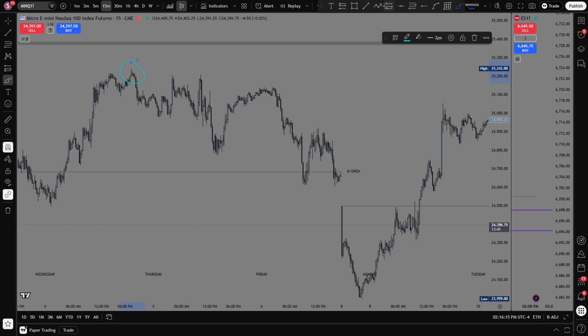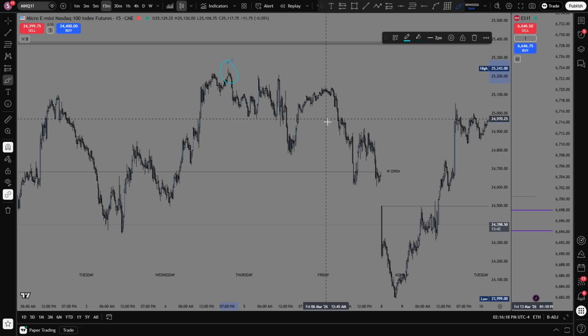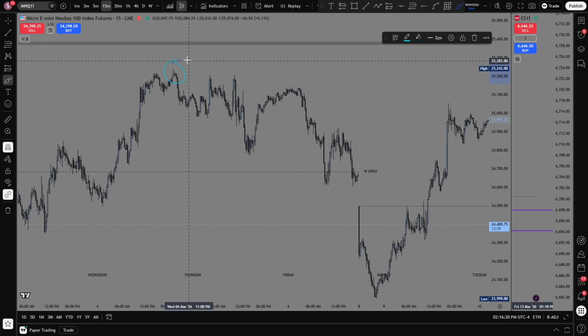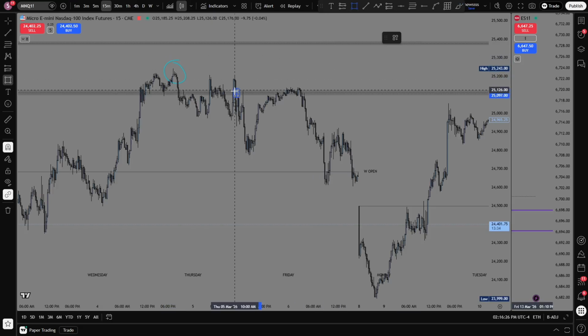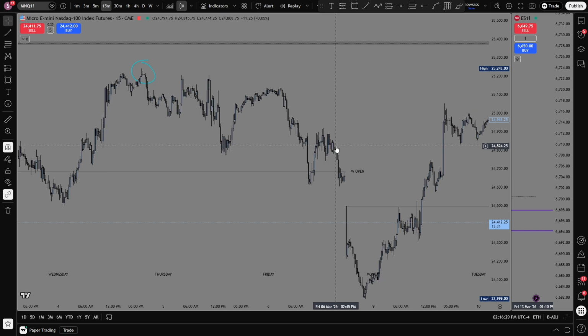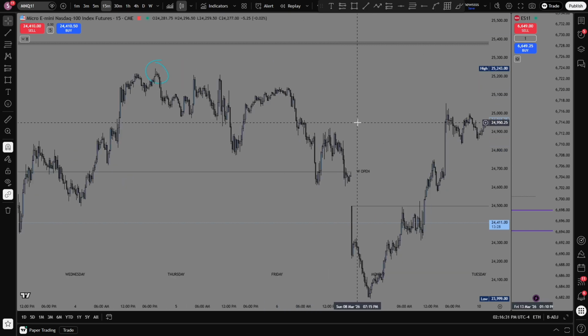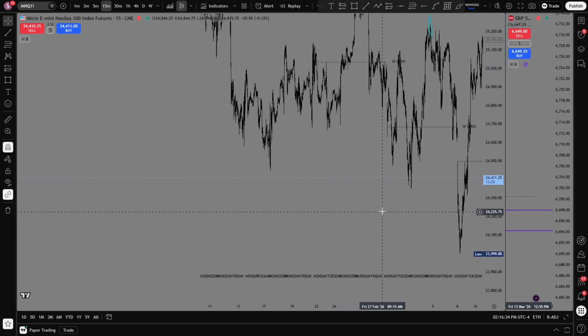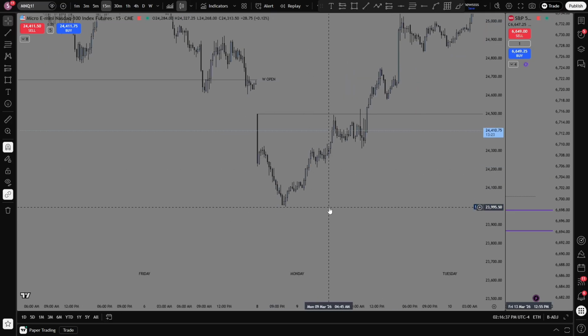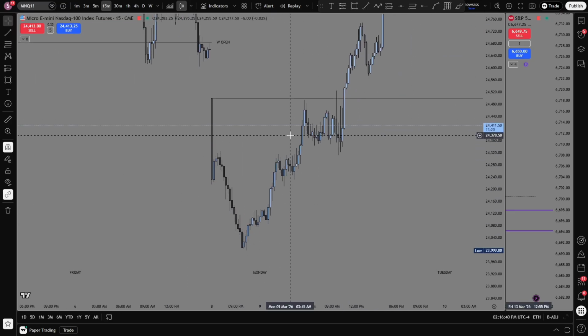It's not going to be perfect every time, but you can tell that we are still trending down and we're respecting the PD arrays, the bearish PD arrays, right? So we're respecting that gap right there, and we move down, right? You can very easily tell that we're in a downtrend here. And then we get down to here. There's some level we're reacting off of, and now we start pushing up.